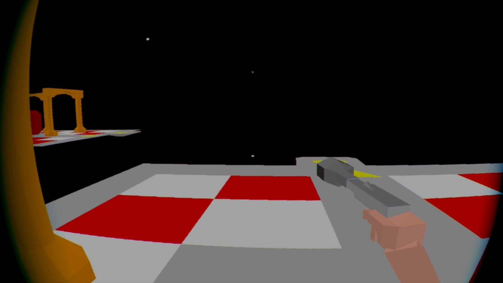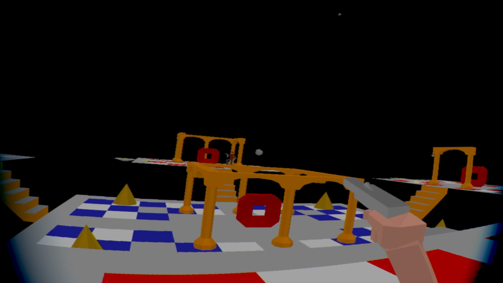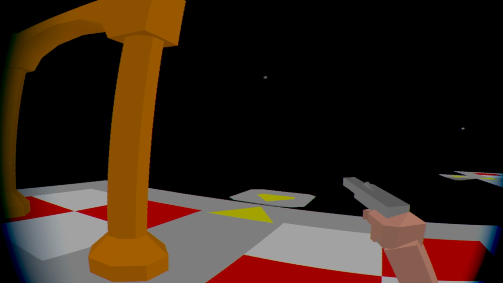The game takes place on flat checkerboard levels that are floating in space, which are connected to one another by elevators and staircases. A pterodactyl patrols the area and occasionally swoops down to snatch players, hence the name of the game.